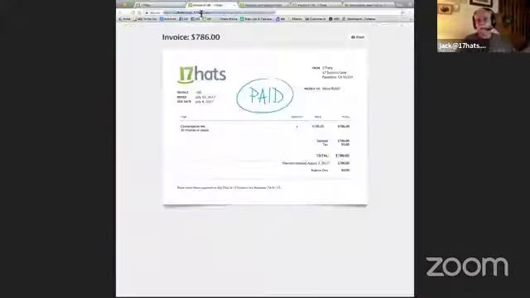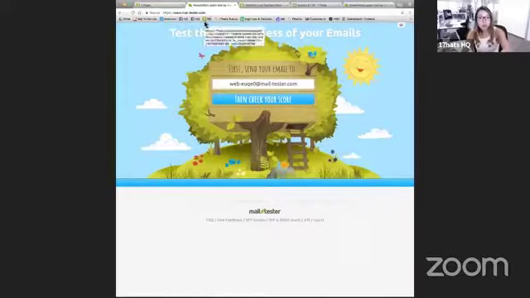So I'm going to share my screen one more time because there's a free tester that you can actually run. And how can we easily find that? Because I know if I describe the URL right now, nobody's going to be able to write it down. Well, if you guys go to our help center, help.17hats.com, we do have an article written on all the things that we're going to talk through right now. So if you search by the keyword spam, it should be the top article that pops up. It'll have the link to this website right here for you guys to visit. Again, it's free. I recommend that everybody run through a test, it takes a few minutes.